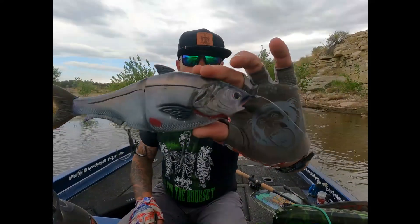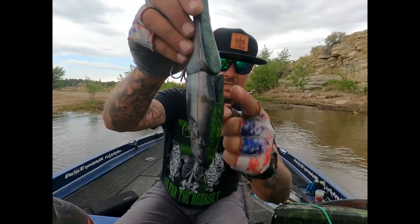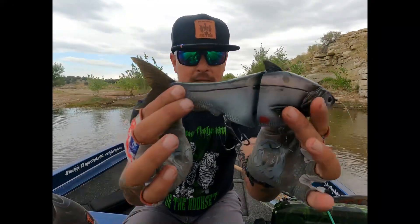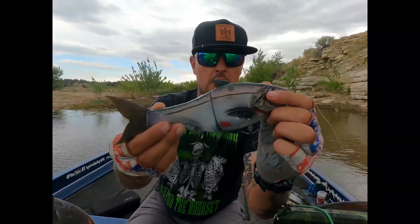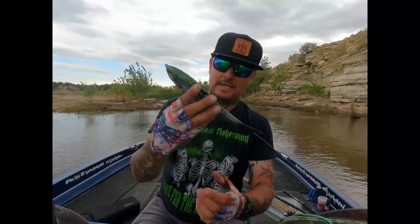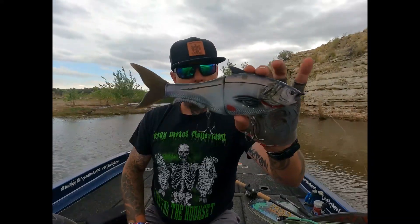What's up everybody, out here testing my new bait, the Heavy Metal Fisherman Reaper Shad. High-vis top — I made some chartreuse skulls and flames for high visibility with a beautiful shad pattern and a little bit of blood. Over 30 colors went to this bait. Outlaw Bakes makes it, and we're going to be doing a lot of collabs with them. This bait is awesome and I'll tell you why.